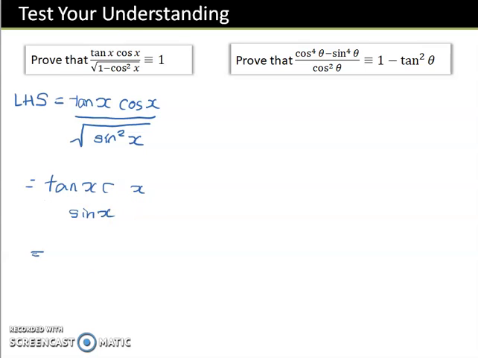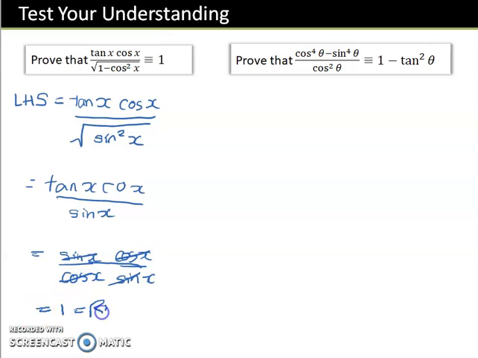You could say, I'm going to change my tan to sine over cos. So if I do sine x over cos x for my tan, and I also know I've got cos x over sine x here, all multiplied together, then I divide by that, and I end up with 1, which is my right hand side. Which might be easier than seeing that that is the inverse of tan x, but you will get there at some point next year.